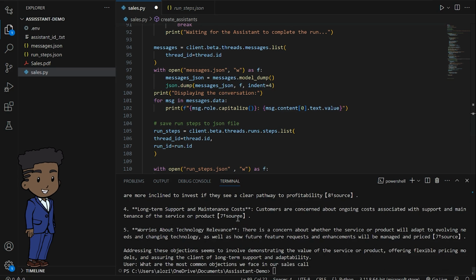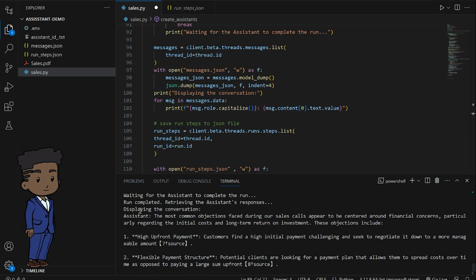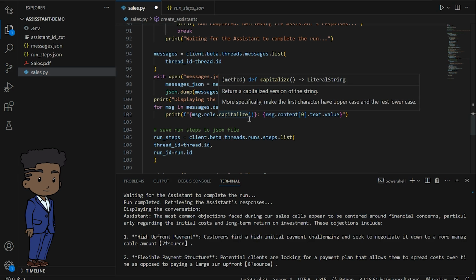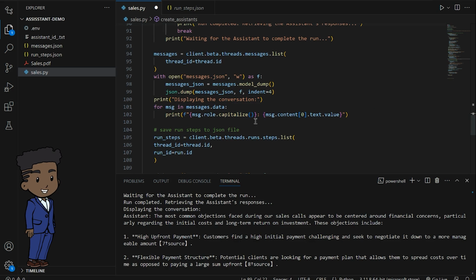And we see here it says the assistant sent the message, so that's the person that's sending the message to the assistant. And then we also have message.content. That's kind of how we're going to loop through and find the latest message. We have message.content 0, so we're going to get the latest message in there. And text.value is where the exact message is.